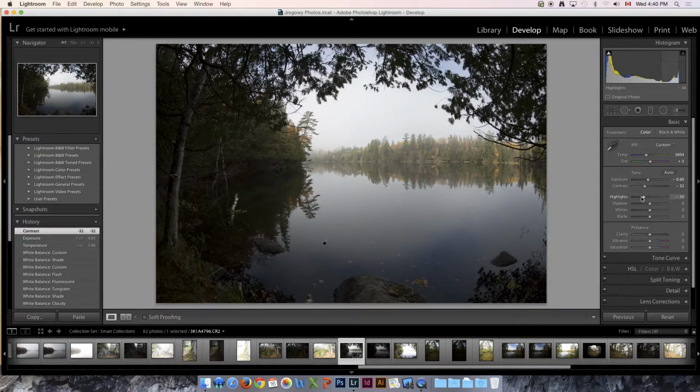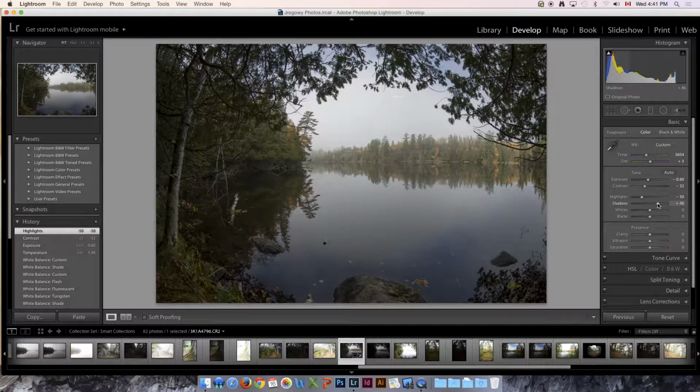We don't want the sky completely blown out, so you can see that we can pull back and bring back some of that detail in the sky. All right, so we don't want it completely white. Our shadows does the opposite. You'll see that it affects this portion of the histogram. And what it allows us to do is bring back some detail in the dark areas of our scene. Remember, you're always trying to not have any areas that are completely underexposed or completely overexposed. You want to always have detail within your entire scene.